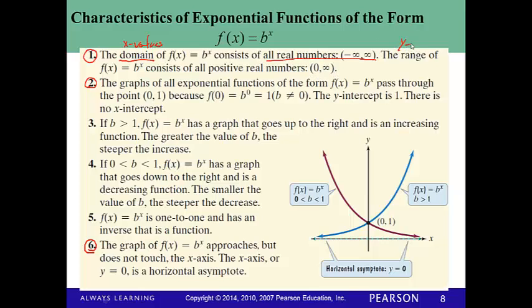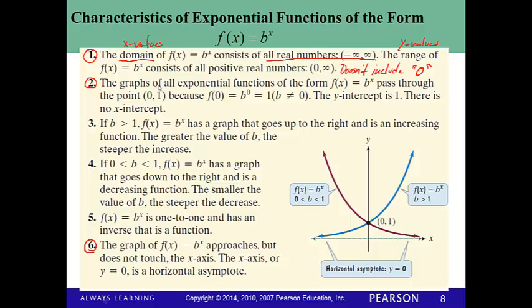So the range are the y values. It doesn't matter which exponential function you graph, you'll only get out positive values if it's in this exact form, where it's b to the x, where b is positive. So you're only expecting to get positive numbers out, therefore you use a parenthesis because you are not including 0. Does not include 0.